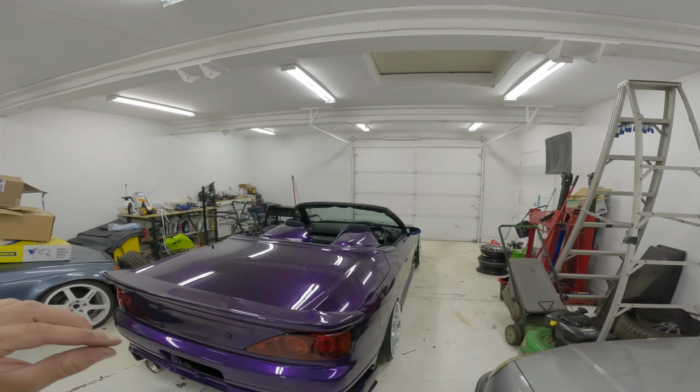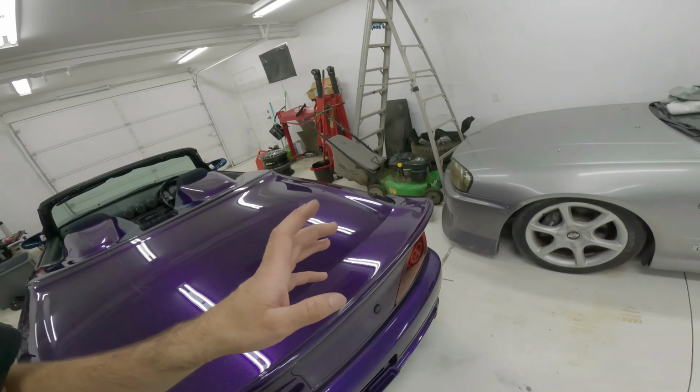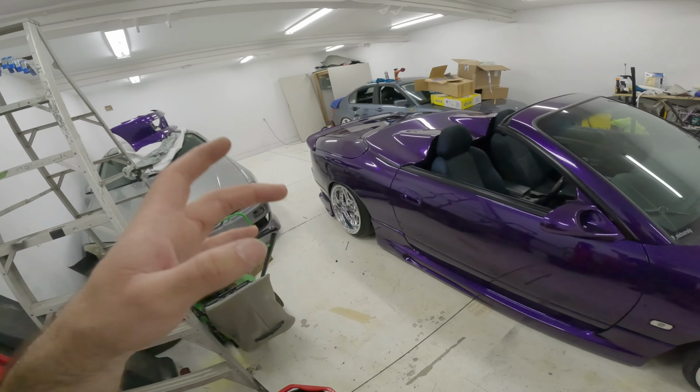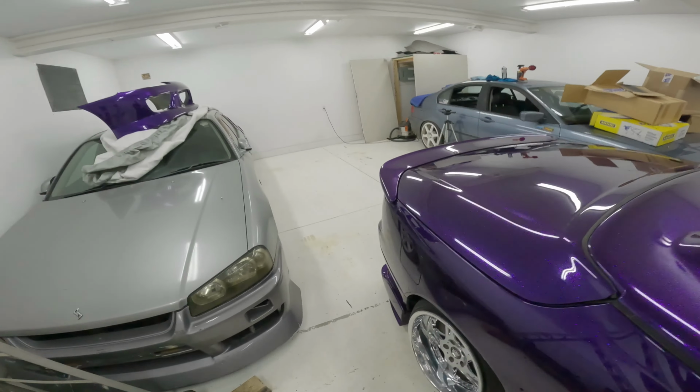So it is now Thursday after work. Just pulled the Corvette out. It's finally not raining for a day, so that's good. Polished this side of the wheels last night, so now today I'm gonna just polish these on the driver's side really quick, and then once I'm done that, I have to take the side skirts and the rear bumper off. Then we're gonna go outside, get the Miata out of the trailer.